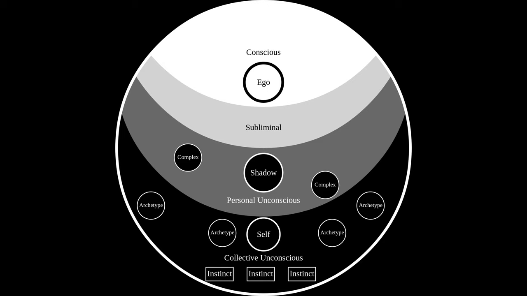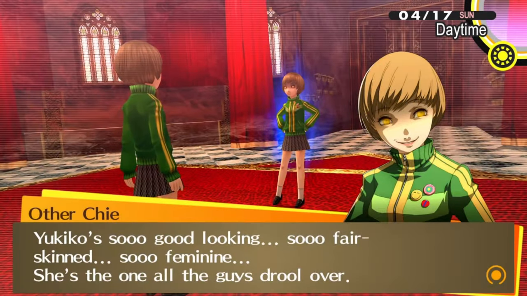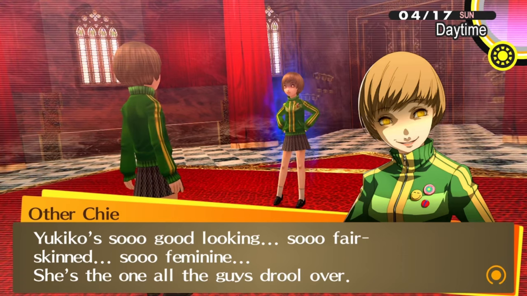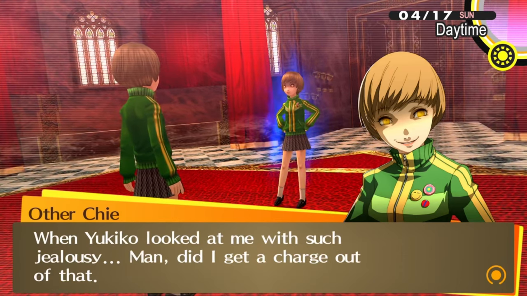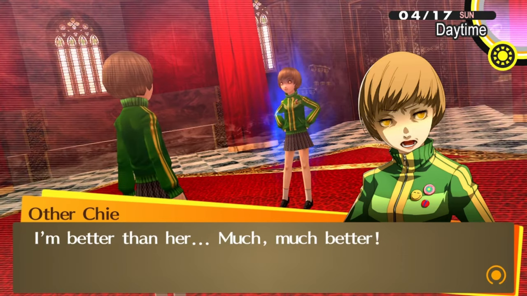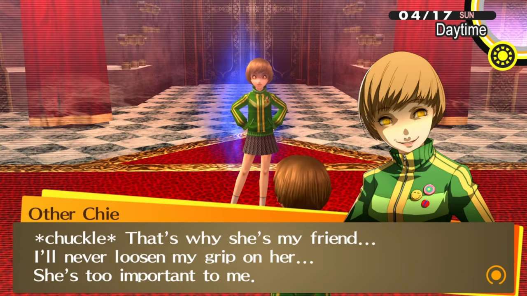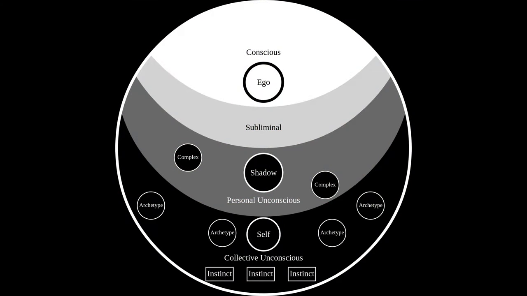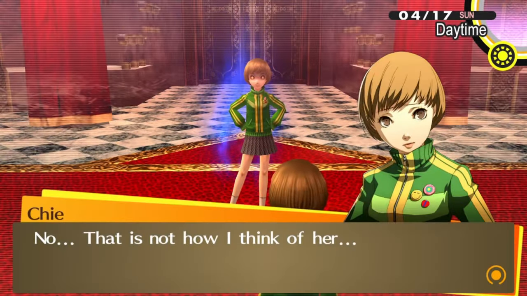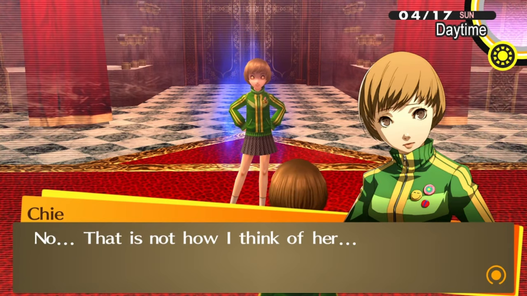But Yosuke doesn't feel like he should have any self-serving motives in this, so he denies these parts of himself. Chie's shadow confronts her about her relationship with Yukiko. Chie sees Yukiko as a practically ideal woman, but Chie knows that Yukiko looks up to her and depends on her, which makes her feel superior to Yukiko. And Chie tries to keep Yukiko dependent on her so she can maintain this dynamic. In Chie's case, her reflection instincts are trying to demand that she confront this so she can change it and improve, but Chie's ego is too ashamed to admit that she's using Yukiko like this, so she denies it.